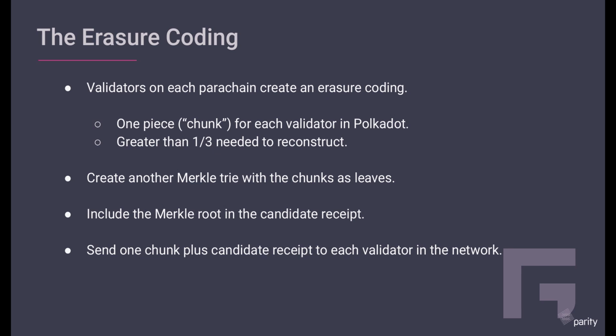Overall, an erasure coding is a way of taking some message and breaking it up into a bunch of little pieces such that some subset of those pieces can reconstruct the message. And you can choose the subset fraction. In Polkadot, we set it to 1/3 because this goes along with BFT assumptions that less than 1/3 of your validator set is Byzantine. So we're going to create one chunk for each validator in Polkadot, and then you need at least 1/3 of them to reconstruct it, or greater than 1/3. So if we have 1,000 validators, they're each going to get a unique chunk, and if you get any 334 of these, then you could reconstruct this entire POV block.